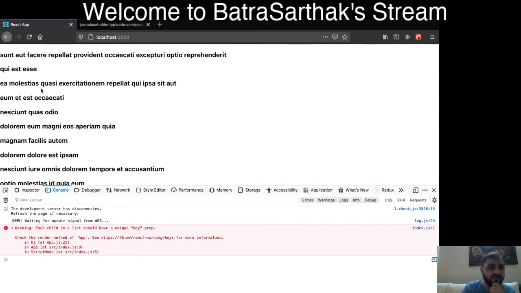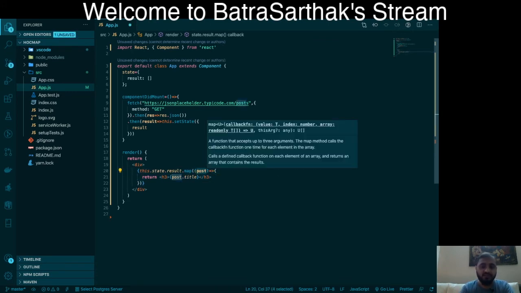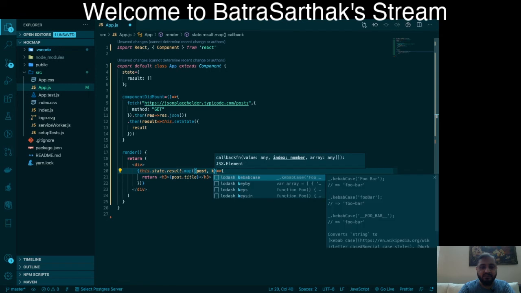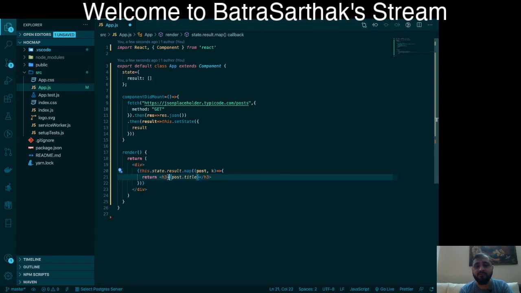So these are all the post titles that we have, and you see this key prop. This is where the second parameter comes in. With post, you also have a parameter called key, the index. Let's call it k, we can call it anything for the purpose of keeping it short.